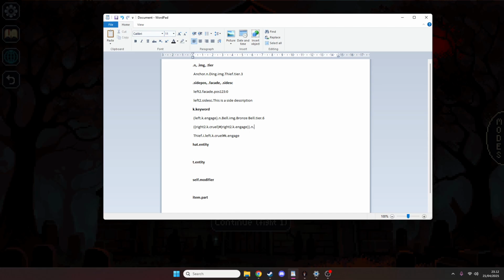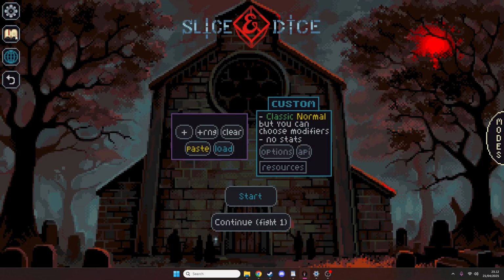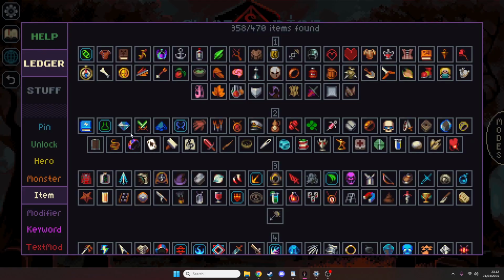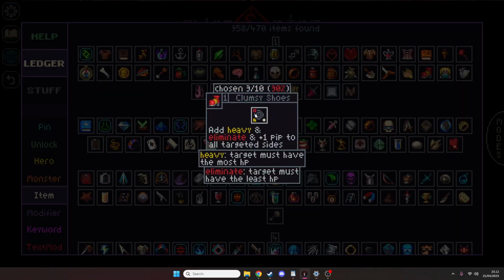Maybe don't have to name it anything. We can just ignore that. You will recognize some items having sort of two parts to the effect. For example, here, it's not add heavy to all targeted sides, add eliminate to all targeted sides, just all in one.